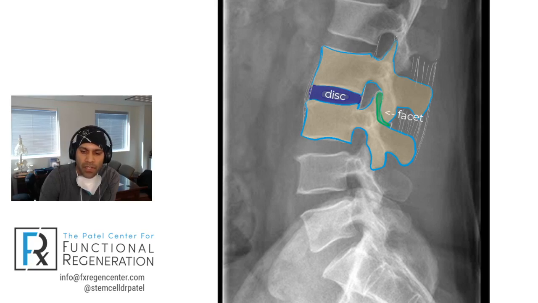And we have ligaments that are bordering the back end of the spinal canal, right? And just so you can picture it, this right here is where the nerves are traveling in our low back, and then the nerves exit out of this central canal and go down our legs in different distributions.